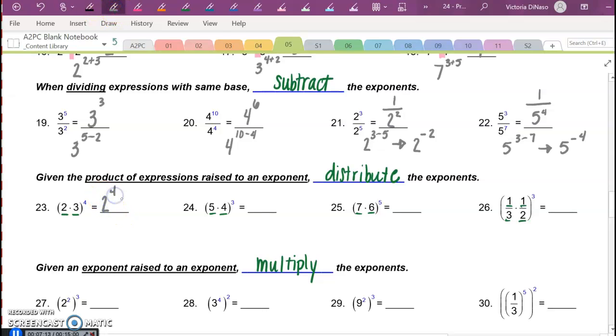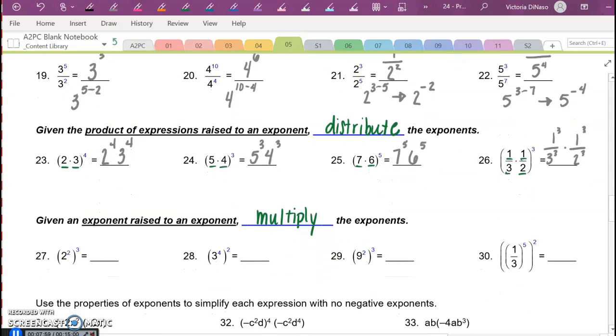So we have 2 to the 4th, 3 to the 4th, then we have 5 cubed, 4 cubed, then we have 7 to the 5th, and 6 to the 5th. And then we're going to take the 3 and distribute it to all of the numbers. So we have 1 cubed divided by 3 cubed times 1 cubed divided by 2 cubed. And please leave it just like this. You'll see as we get into the next lessons, 25 and 26, there's a reason why we're doing it like this, and that's because, especially when you do your practice set, the number in the numerator is not always 1. So I want to make sure that you are distributing that 3 to all 4 of the numbers inside of the parentheses, including that 1.